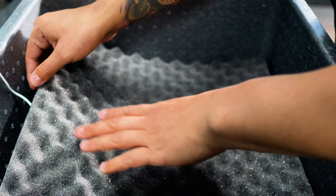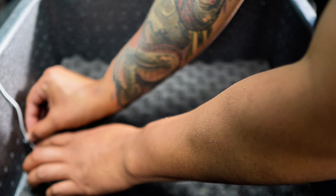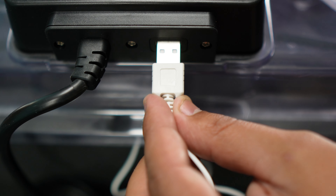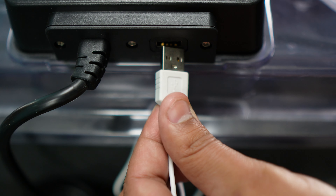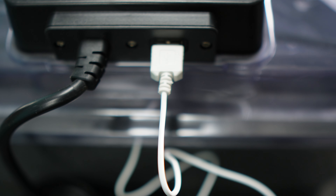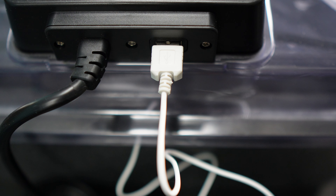Next, you're going to want to lay down your foam panel, and once this is done your incubation level is pretty much set. Next, plug the USB end of your humidifier into the program center — and if you get it on the first try, good for you, I literally can never do that. Now it's time to program our incubator.